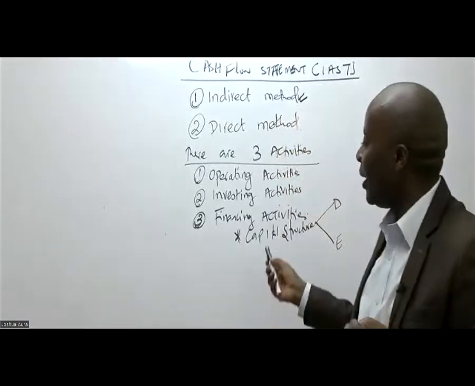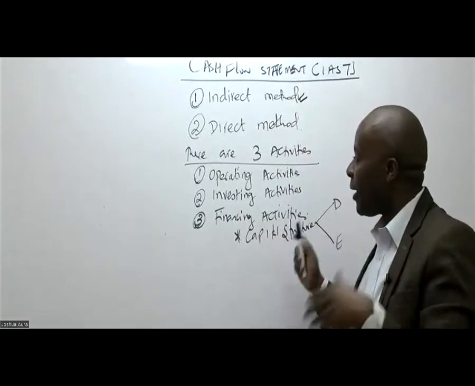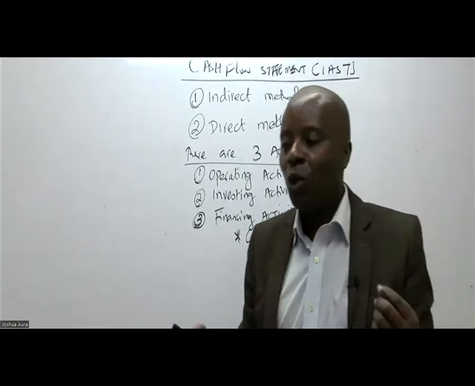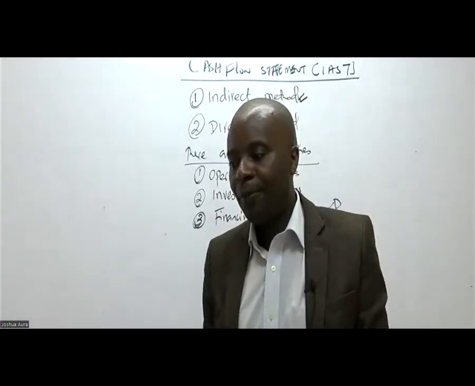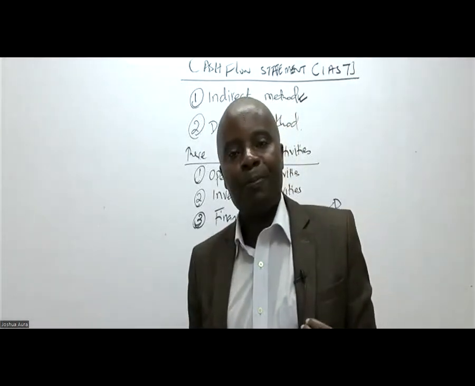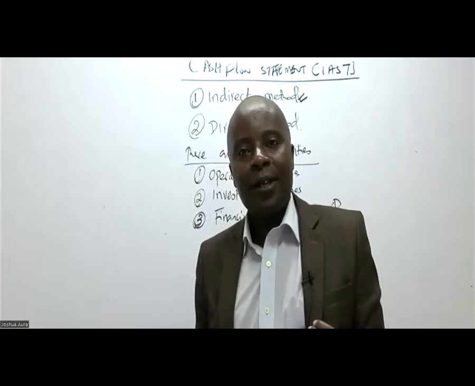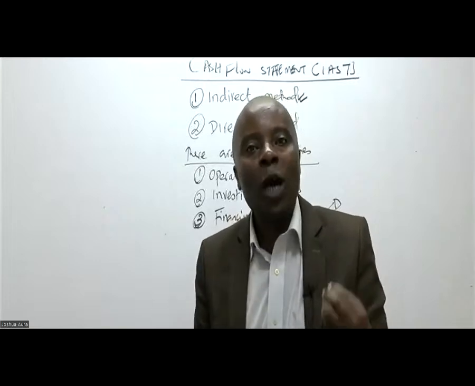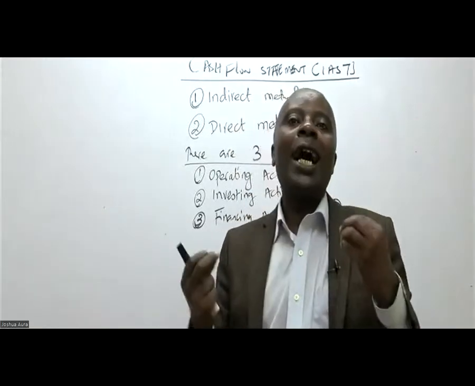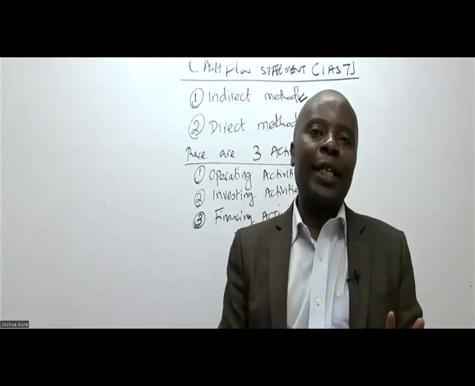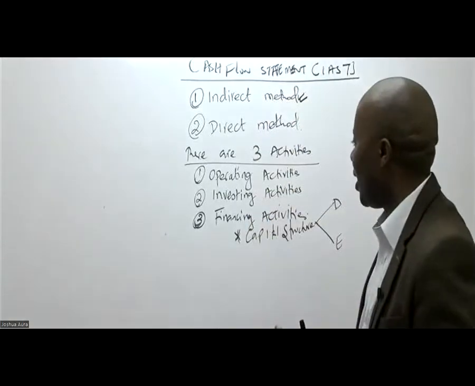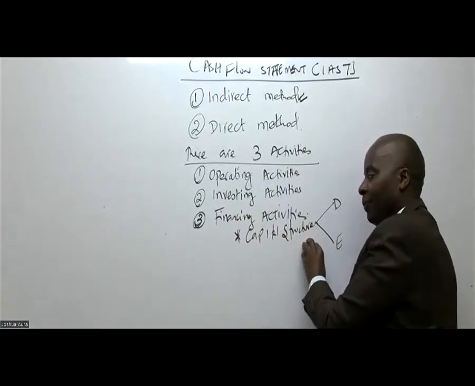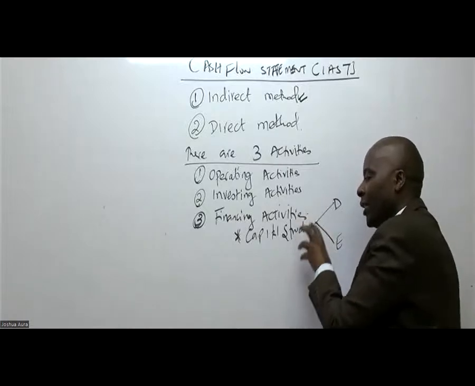Now, ladies and gentlemen, the last one. At times, these operations may not be able to give you sufficient cash to run your operations. Right? So then you may need to look for finances from outside. So we would want you to give us the cash flows arising out of financing activities. And I was explaining that whenever you hear of financing activities, we are looking at the capital structure. How is the capital of this organization structured?